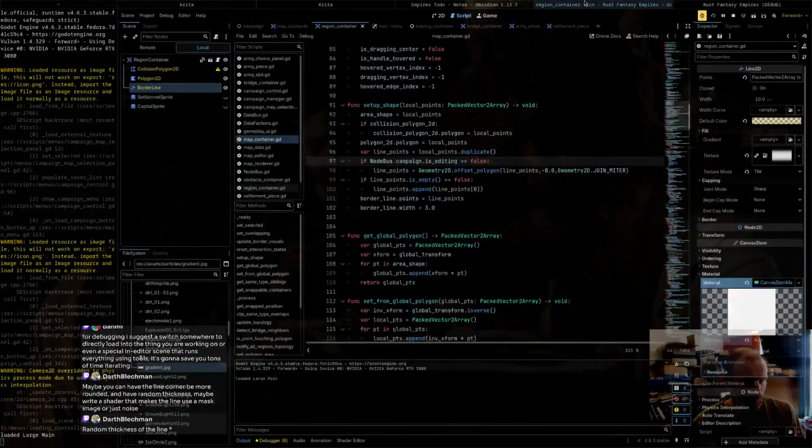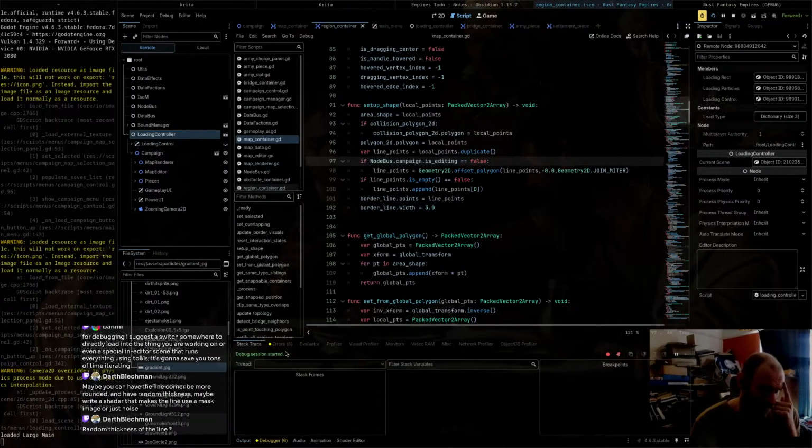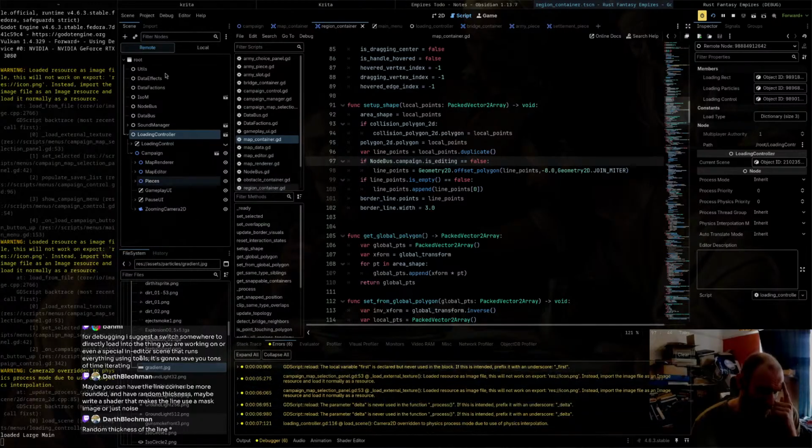That's interesting. See, this is why I thought it doesn't work for whatever reason. I thought it didn't work, no. Does it come up with an error? No.